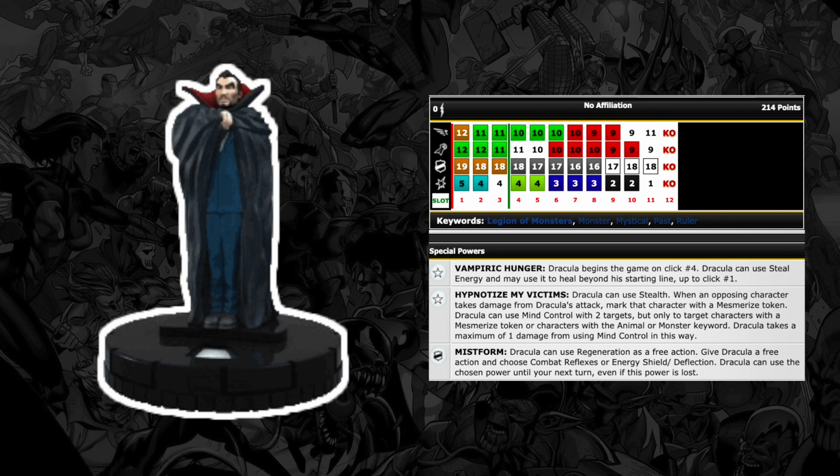There was stuff like Brother Voodoo and things around, so absolutely not. But I was a massive fan of it. I had the Vampire Army, the little 43-point things that went with him. A lot of fun to play, and when he got onto that later dial, he was so hard to KO. The fact he could heal, really cool figure.